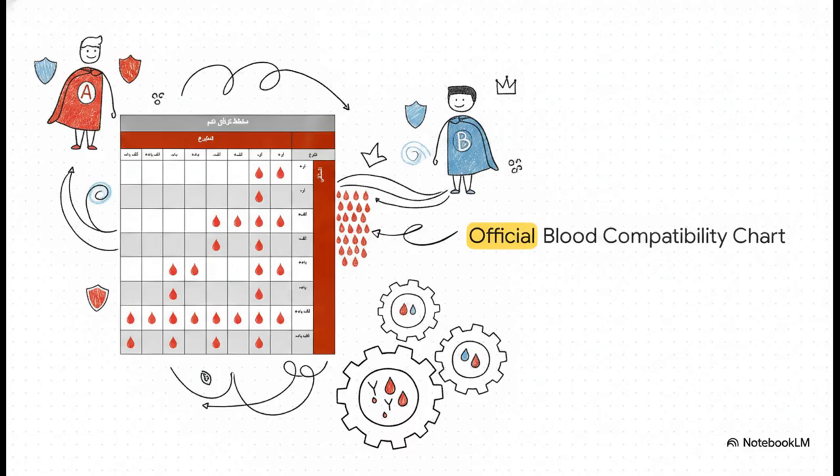Usually, when you look at an official clinical compatibility chart, it honestly terrifies people. It looks like this massive, complicated grid of red drops and arrows. But because you now understand the underlying logic, the team jerseys and the capes, this supposedly complex chart suddenly makes total intuitive sense. You don't have to rote memorize 100 different combinations. You just literally have to look at who is wearing what.